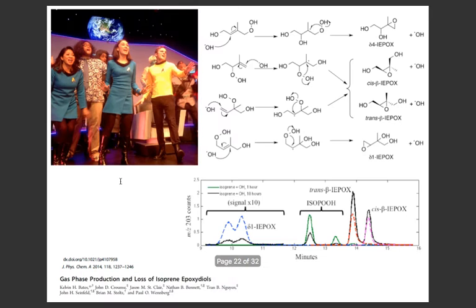And so Kelvin showed not just which IEPOX isomer you form, but which of the 2 isomers form. And this is another thing that turns out to be quite important, because these compounds have really different properties. Their vapor pressures are enormously different. One of them is easy to handle in the lab. The other one is like glue. So I think we can understand that maybe we should think about them separately.